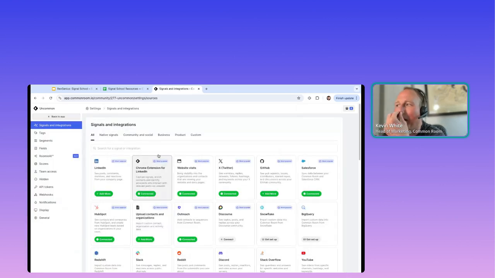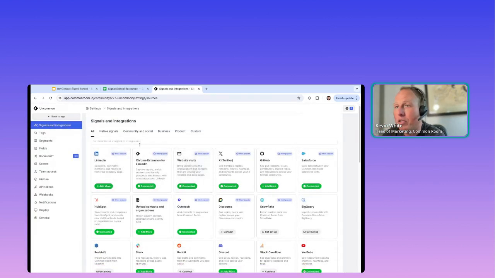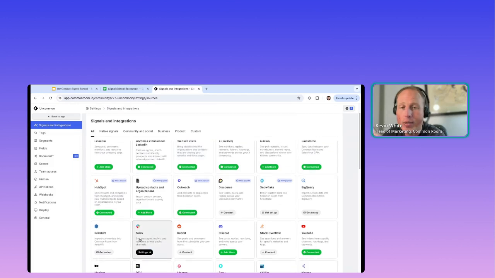And so we try to make this as easy as possible with Common Room. And so we have this library here. If you wanted to connect to Slack, you can easily, and Rev Genius actually does this. I don't know, Gino can give a thumbs up or say yes, we do this. But essentially the Rev Genius community connects to their Slack and they can manage all of their user and activity data by pulling in signal from Slack into Common Room.